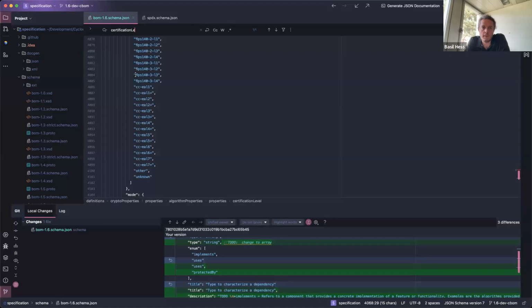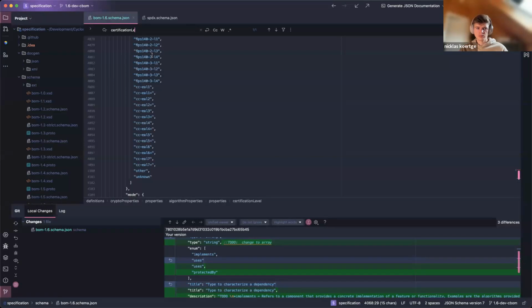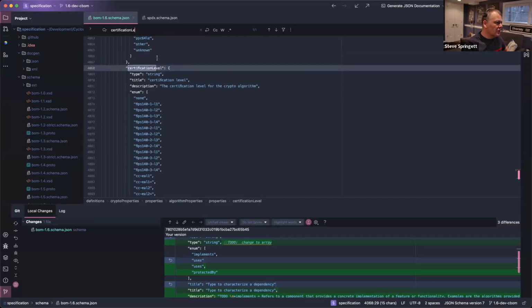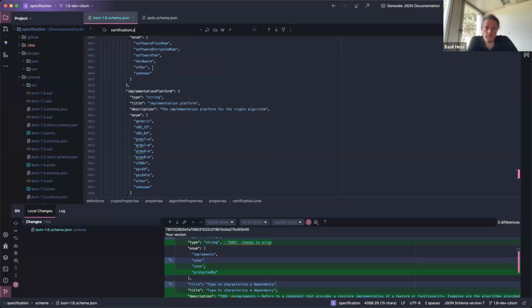So the pro I see with the external referenced schema is that it's still an enum, right? So you can still validate it. Yeah, that's the benefit of doing it like this. We could have a crypto enum type schema and just offload all the enums there. At least for the things that are going to change a lot, like certificate keys. That one enum that's up there is not going to change, but certification level could certainly change.